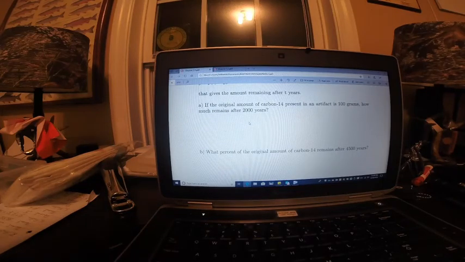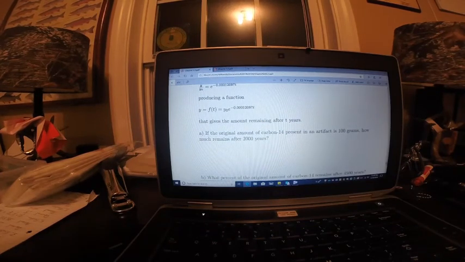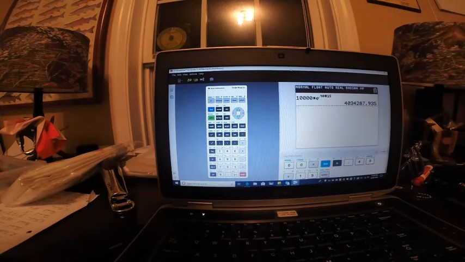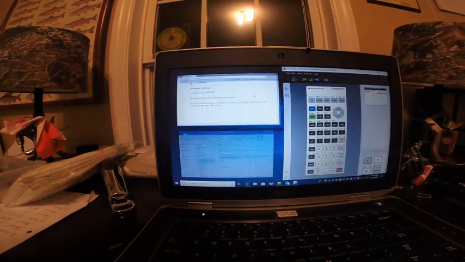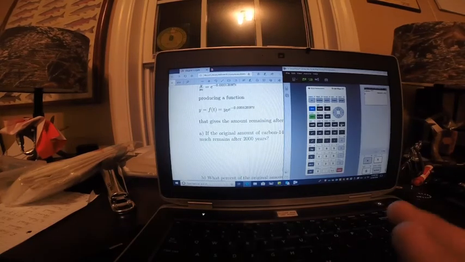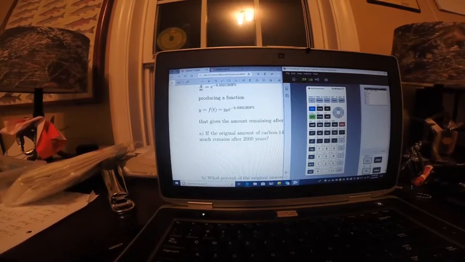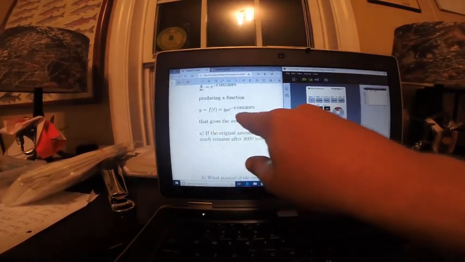The easiest way to do this is to take this and type it in your calculator. Okay, got my calculator here. I'm going to put this here, put that there, so that I can see it, typing it in, and then I'll make the calculator a little bit bigger. I'm going to do it in my Y equals. I know you can't see this really well now, but I will expand it. All I'm doing is typing this function in.